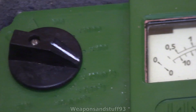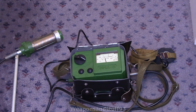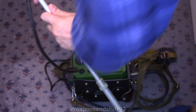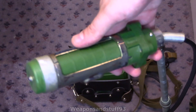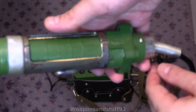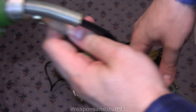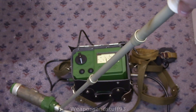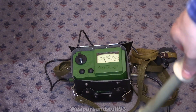Now let's assume we're going to use a radioactive source. We put it onto the lowest scale with the beta window open. With the extension wand, you set it up so that the window is facing away from the metal — the idea being that when you've got this facing down on the floor, the beta window is there so you can check for contamination. If there's any radioactive dust on the floor, you can pick it up that way.